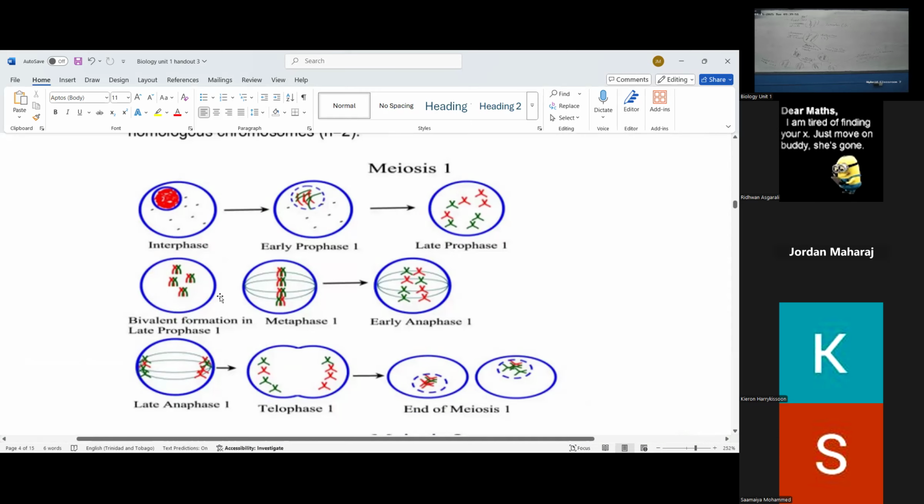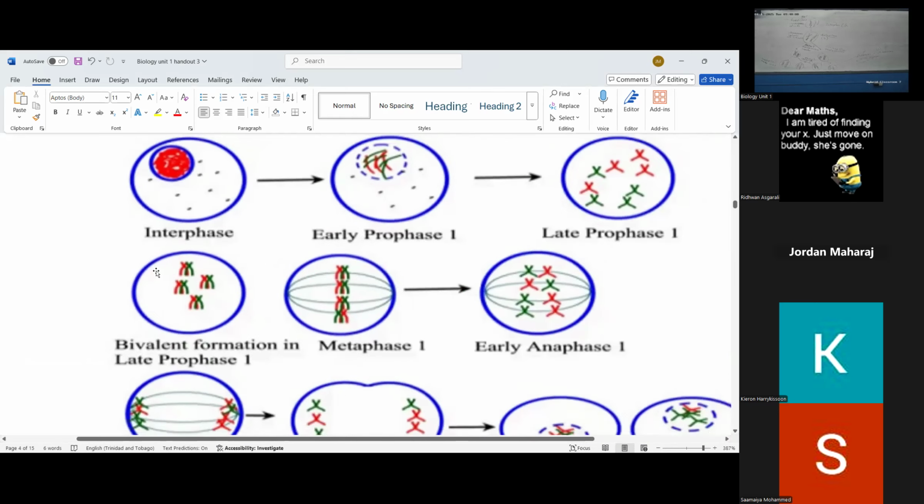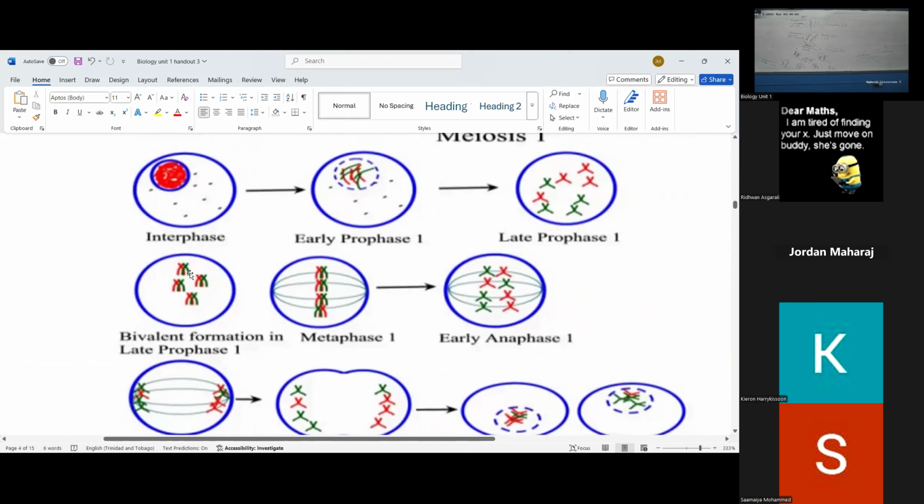The next big significance is that this is the stage that crossing over occurs. We could see that the chromosomes line up against each other. What would happen is we're looking at the chromatids. In my diagram, this is interphase. Crossing over can only occur between homologous pairs of chromosomes. They have to be the same length, same size, same everything.